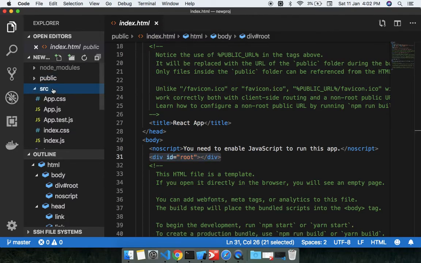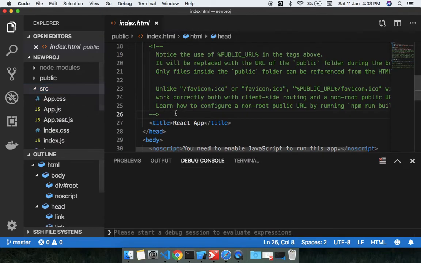And now the next thing we have is src. We have so many files in this. You can see the app.js file, which is basically a component. So you have the component in this, and this package.json file, which is directly interacting with npm and helps to install all the required dependencies from npm.